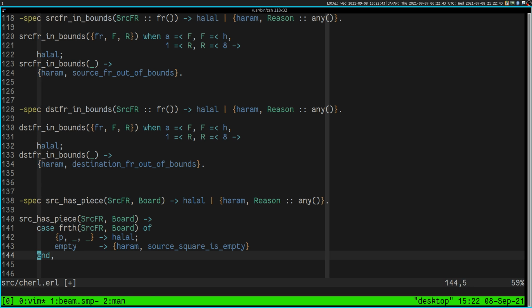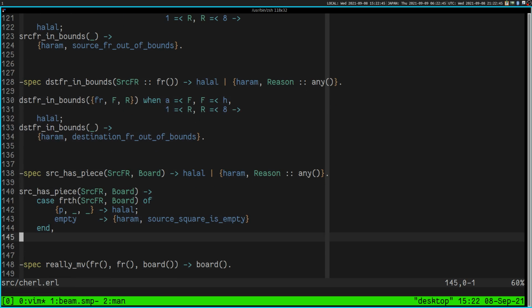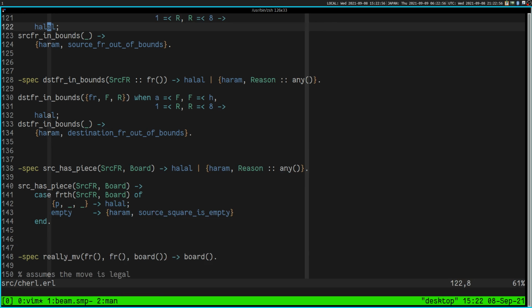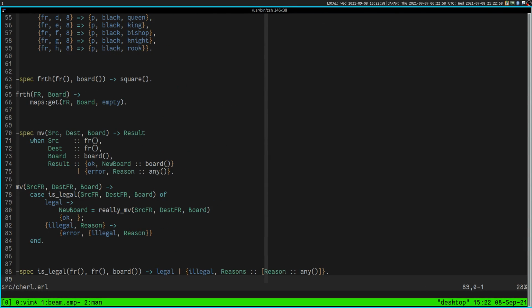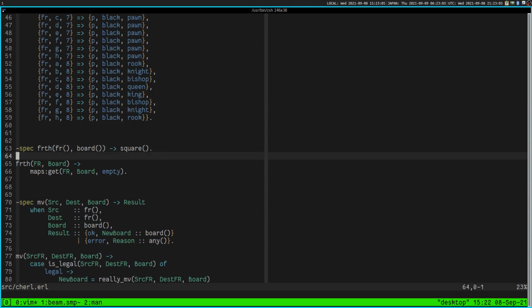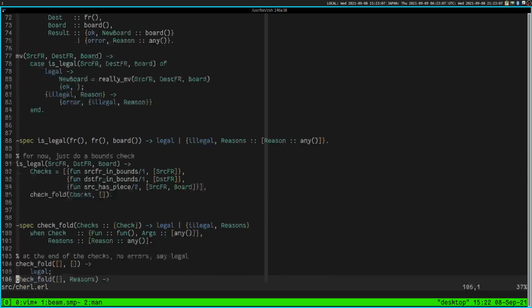Okay, this should work. I mean, there's no chance it will work, just on the grounds of off-by-one errors, there is no way that this actually works the way I expect it to. Okay. And then did I finish writing really move?